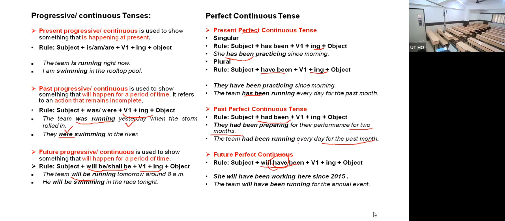It may be a little confusing, but don't worry, you don't have to remember. Is it present progressive or is it present perfect continuous? You just have to know what comes with what. So now the clue that you will be getting is from the structure of the sentence. So let's go on to some examples.